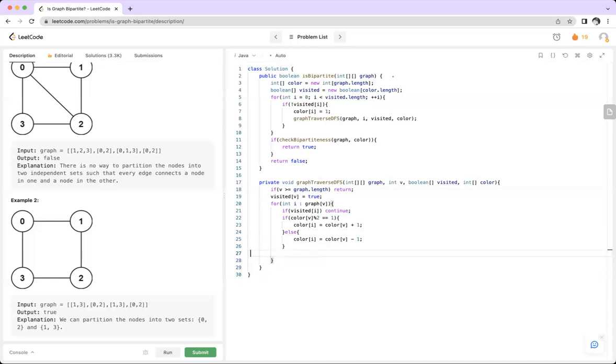Okay, just directly we are going to call graph traverse DFS, your name is correct, graph v visited color, and then the final thing that we want to write is this boolean check bipartiteness.